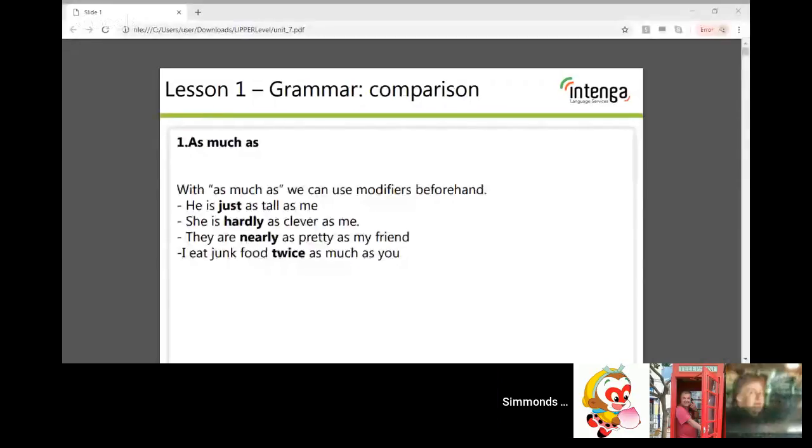Today we're going to be looking at how to compare, okay, in English. And there's a couple different ways, okay? So we'll take a look at those different ways, and we'll do some practice. And that will be about it today. All right. So let me just screen share for you quickly. My computer's been going slow lately, so I have this ready to go. All right, perfect. So comparison.